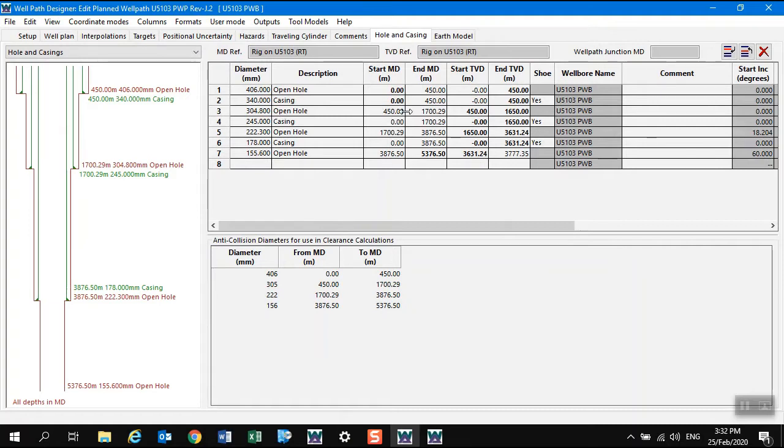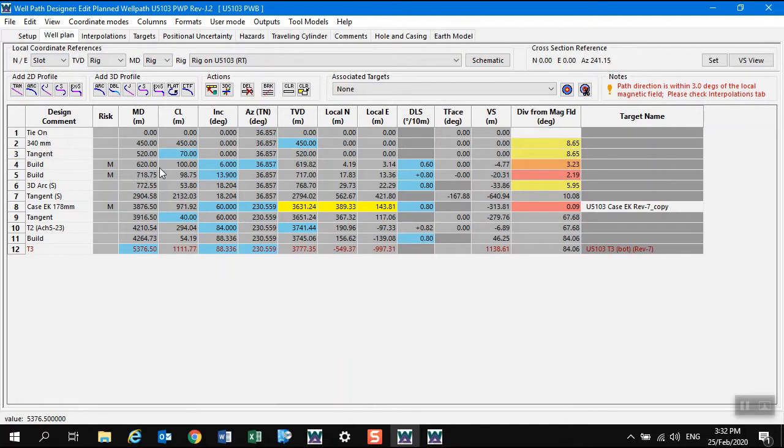So this is the depth range of my BHA, and let's take a closer look at the directional objectives of this run. As you can see from our well plan, directional objectives are to kick off from vertical with dogleg severity 0.6 over 10 meters, and then to build to 18 degrees in the azimuth of 36.8 with dogleg severity of 0.8. After that, we'll keep on drilling a tangent all the way to section TD.